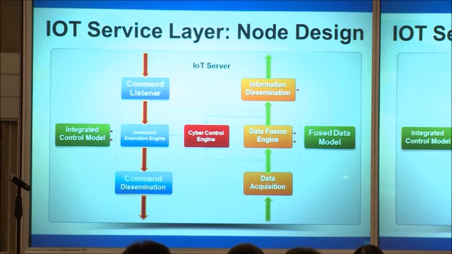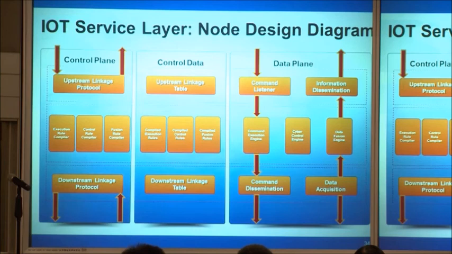So breaking these pieces down further, the information comes in. We have a data fusion engine that tries to combine certain data together based on a data fusion model. And also a cyber control engine that tries to monitor what the information really is and what we should do. When it's proper, it will inform the control engine. The control engine, on the other side, first receives a command from the upper layer, through what we call a listener, which basically keeps listening for what to do. If necessary, when triggered either this way or that way, the control information is sent down based on a certain control model. So this is the more complex design. I don't think we need to go further.